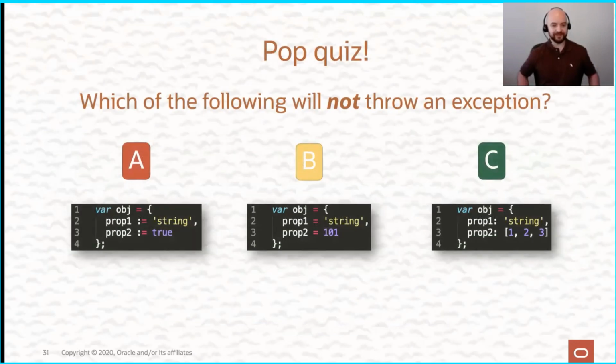Let's find out who's been paying attention. Which of the following will not throw an exception? A, B, or C? I'll give you 30 seconds. Just go ahead and work through those. If you feel like it, you could put your answer in the chat. If you don't feel like it, that's fine too.